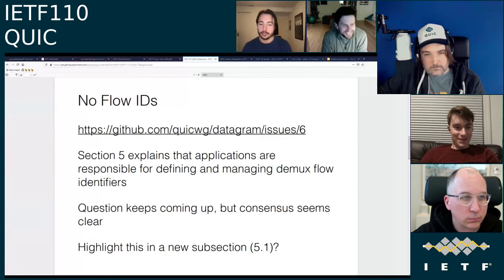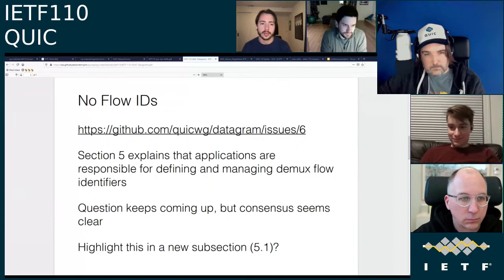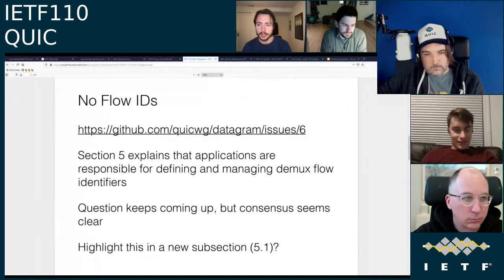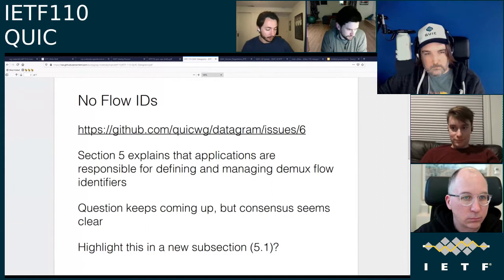No, I just wanted to say that most of the arguments we've heard from folks about wanting flow IDs sounded like they wanted to multiplex multiple applications over QUIC. That was discussed in this working group and intentionally ruled out of scope for QUIC v1. Right now you only have one application, and it's identified by your ALPN. Once folks realized that, wanting this at the transport layer became less useful, whereas having it at your application makes total sense.